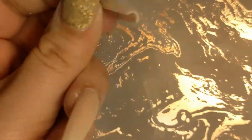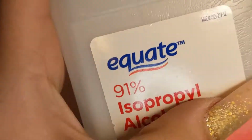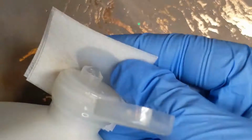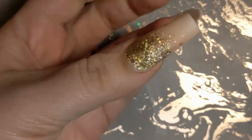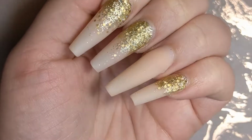After I cleaned off my nails with the alcohol and the lint-free wipes, or so they claim, they get a little hair on me, but nothing I can't just clean off. We're going to take our Amazon bling. I'll go ahead and link that down below for you guys as well. It's really good quality, and I think it's under $10, which is even better, especially if you're on a budget or your clients don't need the fancy rhinestones. They just want a little shiny thing here and there.